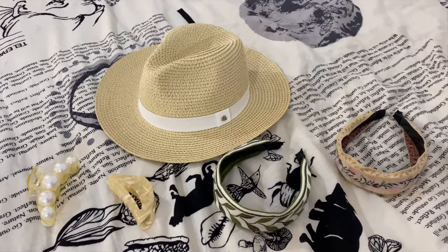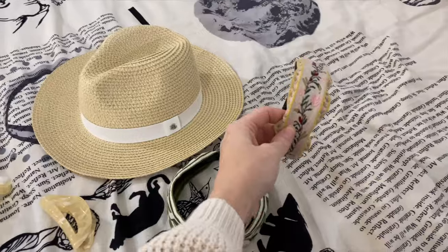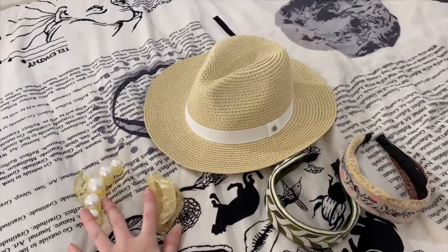For hair accessories I'm keeping it really simple — just these two headbands, this Ralph Lauren hat, and two little claw clips. Am I packing way too many clothes? Yes, probably. But will I be prepared for everything? Yes indeed. I really am an avid overpacker. I did try to minimize as much as I could, but I have room for everything in the suitcase so it's all going to come.